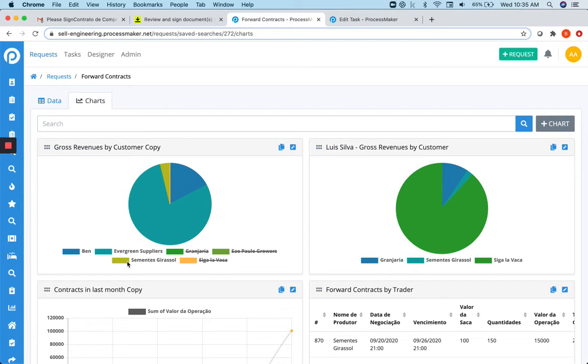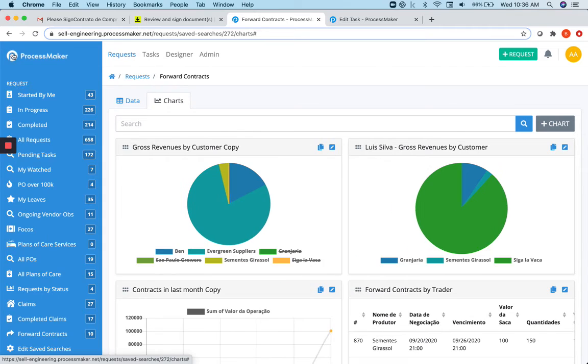So it's very easy to slice and dice your data to get the right data to make the right decisions within your organization. And not only that, one of the benefits of ProcessMaker is we automate all workflows, and we do it very easy and simply as far as putting the workflow together with connecting each of the screens that's going to collect the information from end users and passing it to the right people or the right systems at the right time. So it's very easy for us to put a new workflow together.